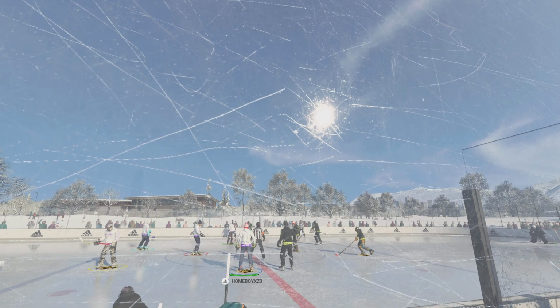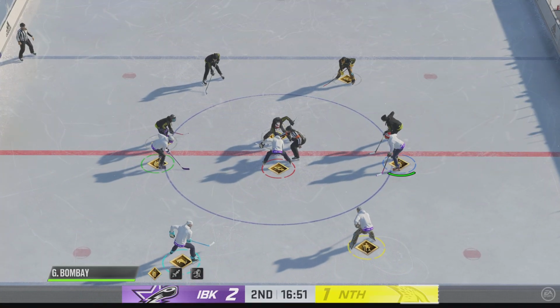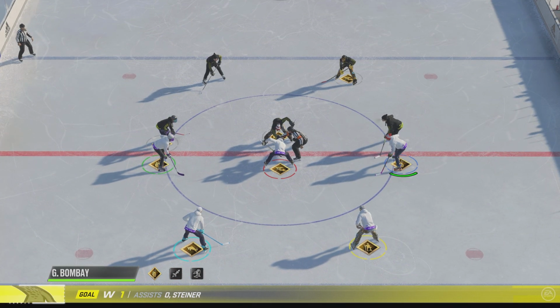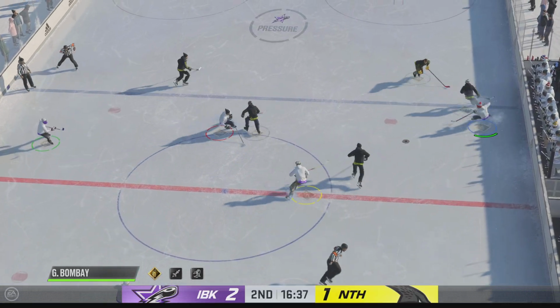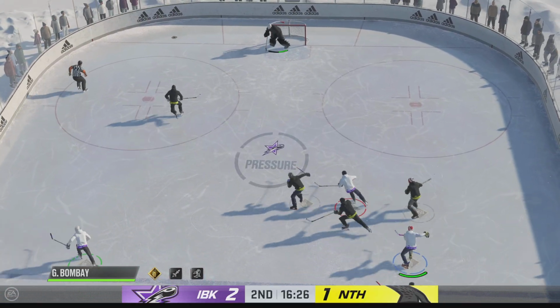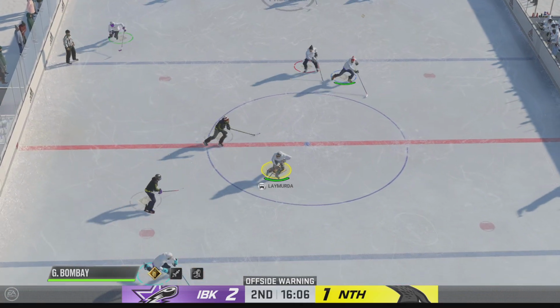The Nighthawks needed that, Cheryl, and they seem to have some life now. Well, they've shortened the deficit, and there's nothing better to get you back in the game than 1 goal to put themselves on their toes. But again, they're going to have to have an attack mentality if they want to get an equalizer. Puts it in deep. Passes on over to Tyler.